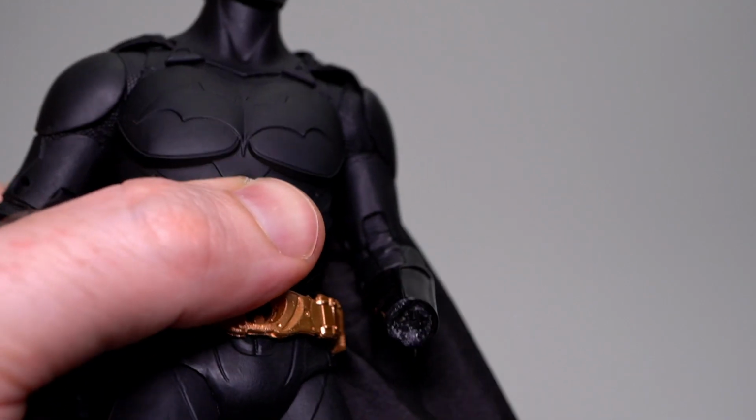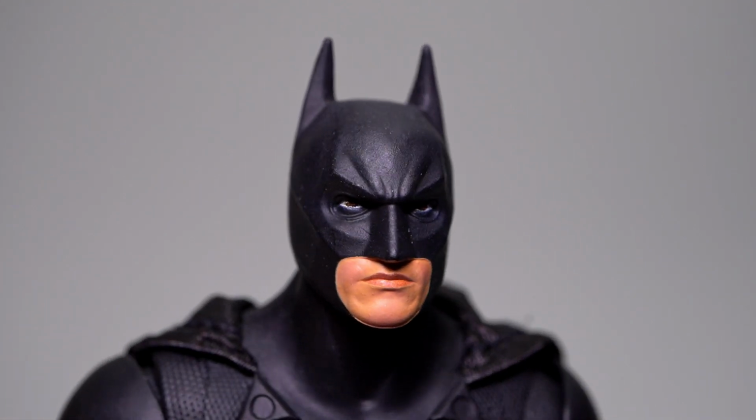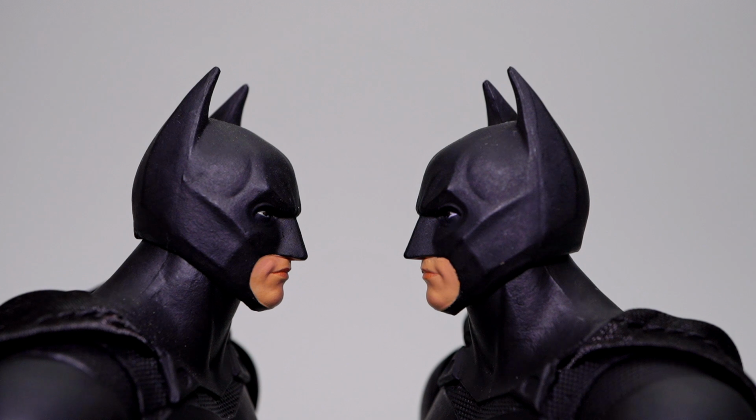Luckily, this is a replacement figure. I broke the wrist peg on the first one, and that one stayed in the lines with better coverage. So I will end up swapping the heads as soon as I finish up with this review.